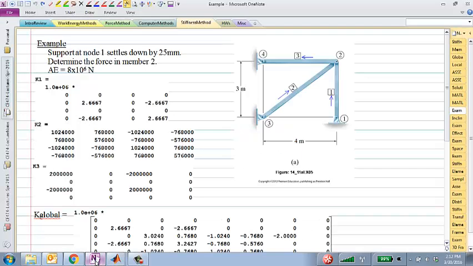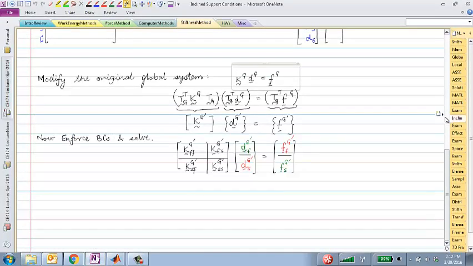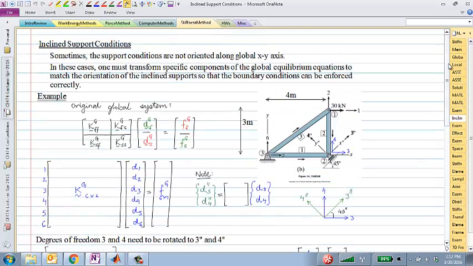So looks like we are still short of time here, but let me move on to this topic of inclined supports, which will be helpful for your problem 3, I believe, on homework 8. As you often have come across, there are problems where some supports are at an angle. For example, here this support 2 is at an angle of 45 degrees.